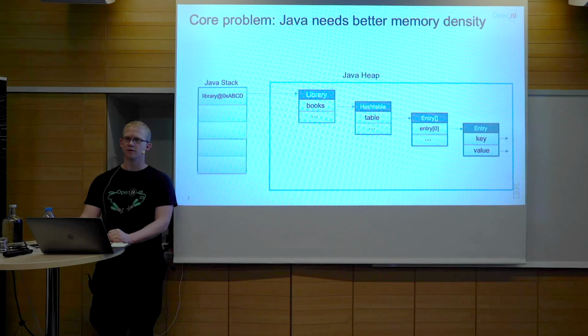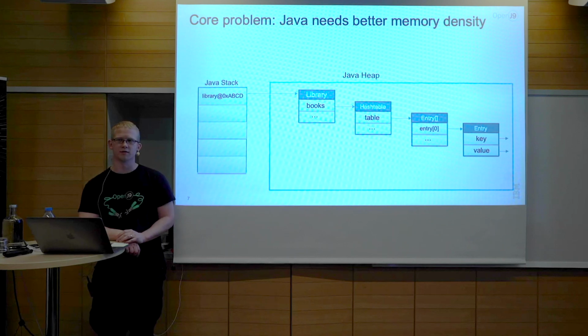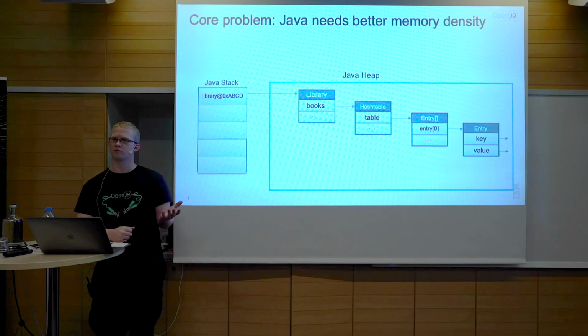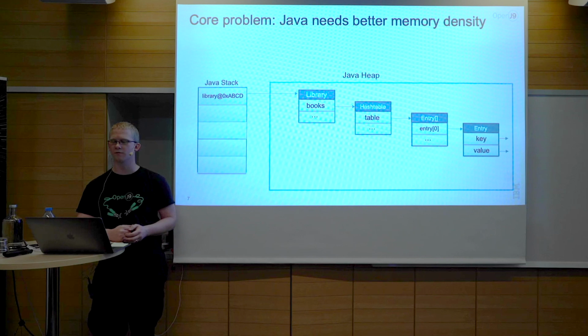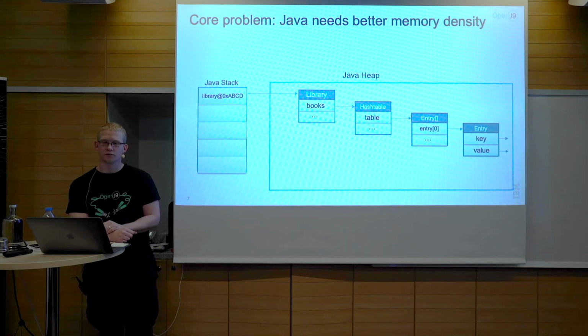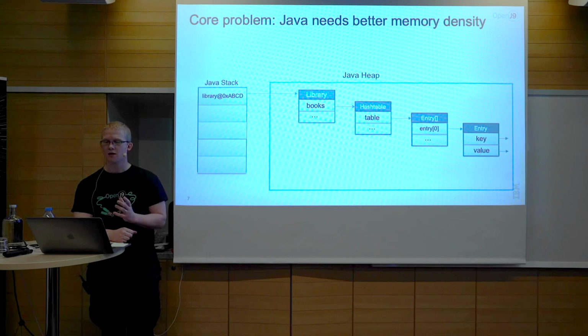Right? In this room, we're well aware of the fact that Java is not friendly to dense memory, right? We want our memory fabric to be able to load in nice sequential blocks, and Java likes to send us bouncing all over the heap, right? The example I'm showing here is you've got some reference on the Java stack, you have a pointer into the heap, from there you've got a pointer to a hash table, from there you've got a pointer to an entry array, from there you've got pointers into the key and the value, and so to get the actual thing you care about, you might be bouncing all over the heap, loading cache lines, taking page faults, crossing NUMA boundaries, and there's a lot of cost, right?